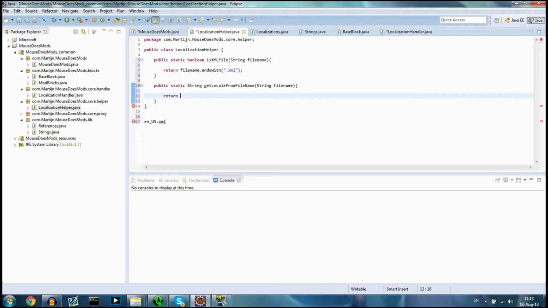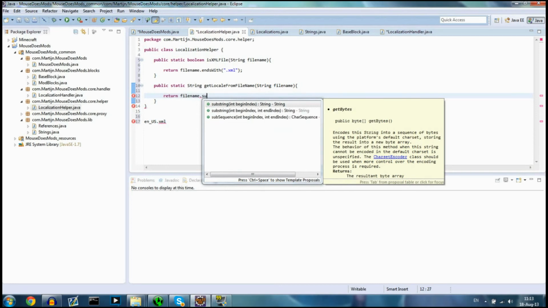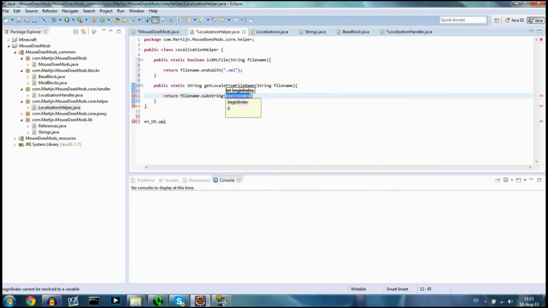Return. So we're going to get something back: fileName.substring, and the first index is fileName.lastIndexOf of the slash, because it will have something like assets/mousemods/lang/en_us.xml. So we want to start at this character plus one.